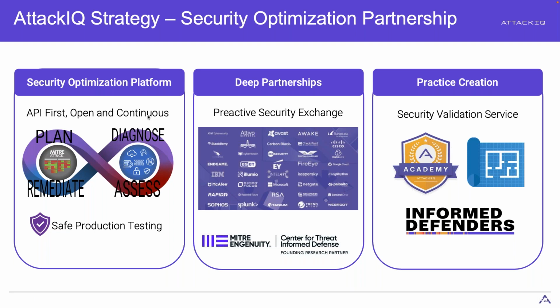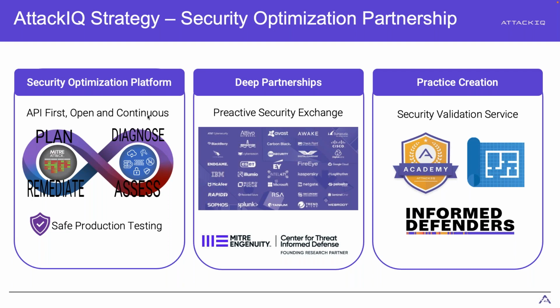The MITRE Ingenuity Center for Threat Informed Defense, you see that at the bottom of the screen there. We are a founding research partner of the MITRE Ingenuity Center for Threat Informed Defense. MITRE ATT&CK is present in every part of our platform, and we work very closely with the MITRE organization on current, past, and existing projects to make sure that we can continue to advance the state of the art for the entire industry going forward.